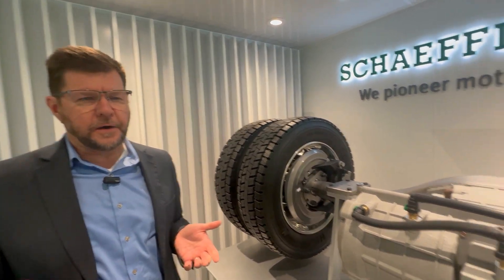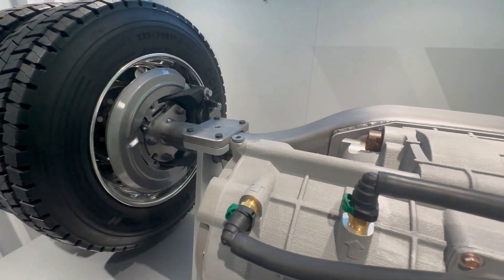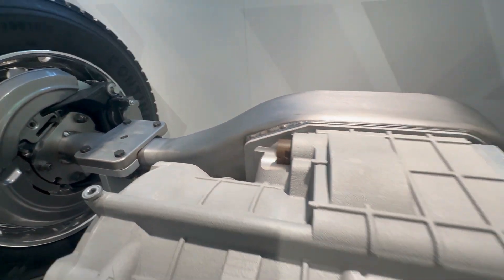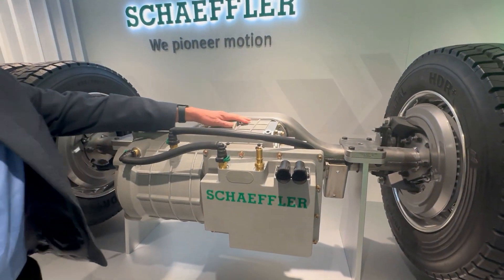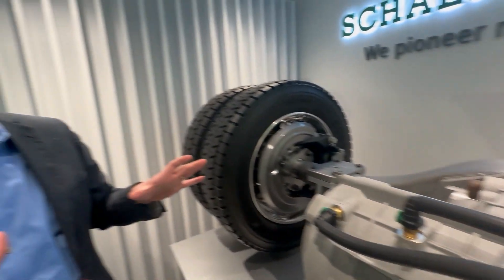What we've done here is actually apply some of our sheet metal stamping background. You can see this load-bearing part of the axle — it's a banjo style, with a couple of sheet metal stampings welded together. That bears all the load of the truck. We're able to separate that load from the housing that holds the electric motor, the power electronics, and the gear train. That provides all the torque into the differential but doesn't have to bear the bending loads of the pickup truck. With that design, we were able to save 50 kilograms, which is a huge weight savings. We also have some packaging and cost benefits there.